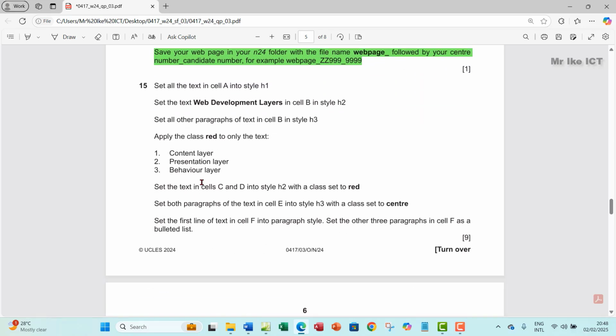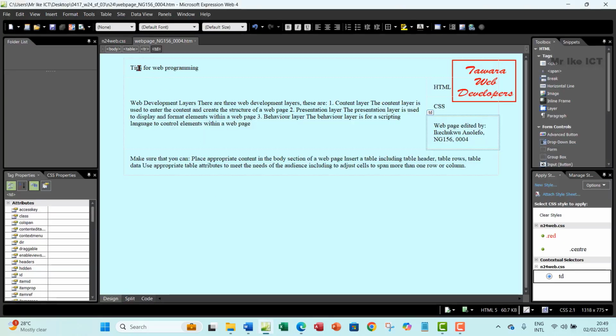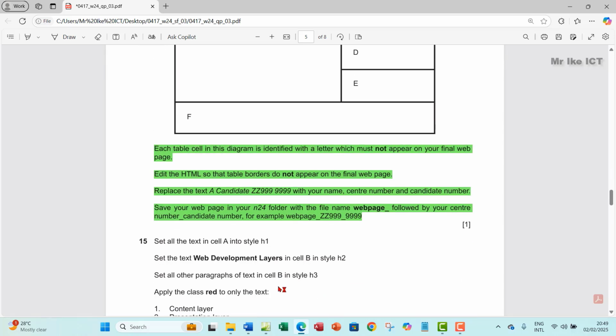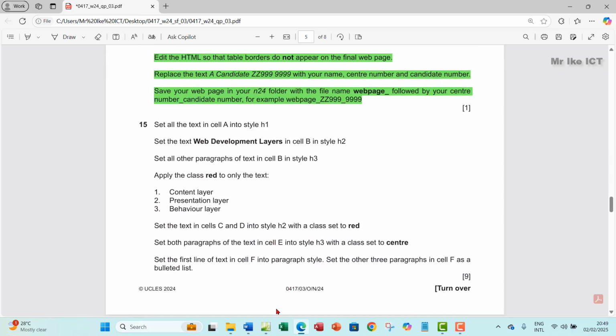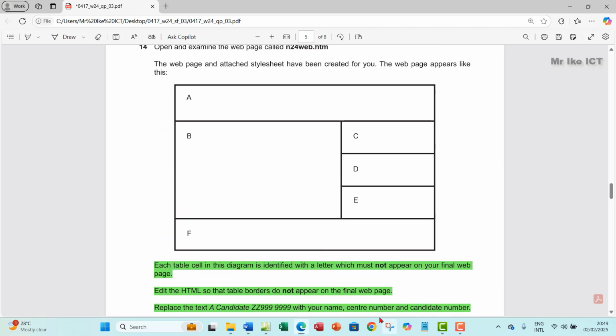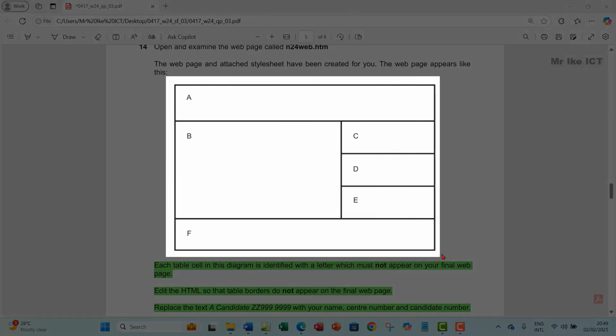Number 15, set all the text in cell A into style H1. Okay, so let's go to A. This is A here. If you look at the structure, that's A right there. Let me take a screenshot using the snipping tool and keep it just in case.